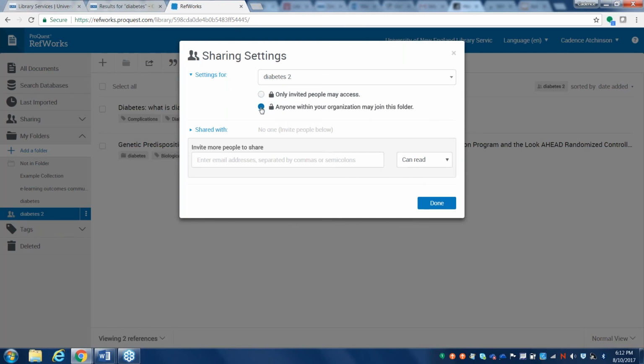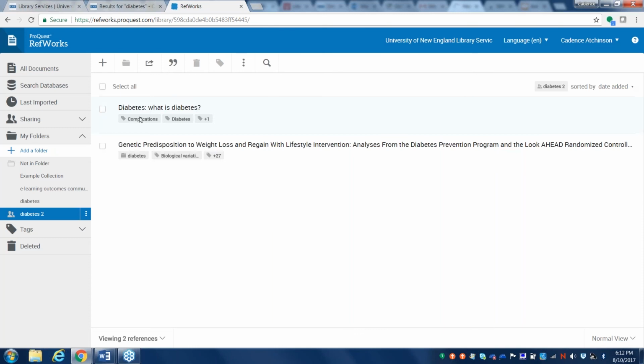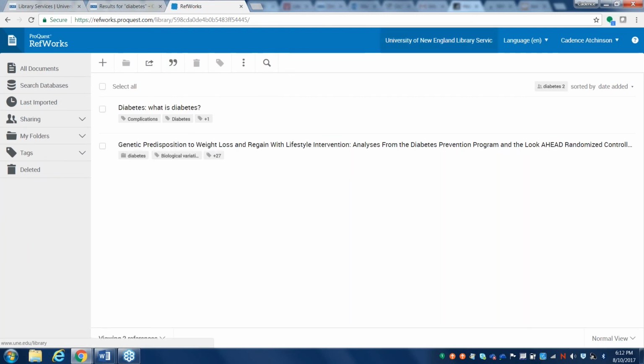So there's no annotation or sharing that includes adding citations if you share with an entire organization. It's only available for read access. So that's folder sharing.